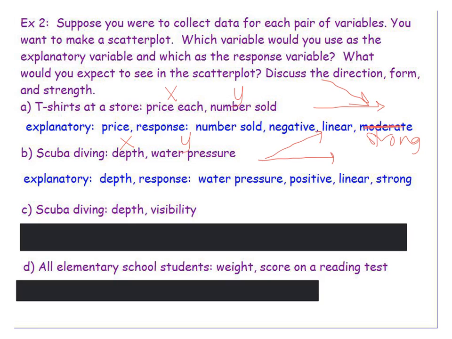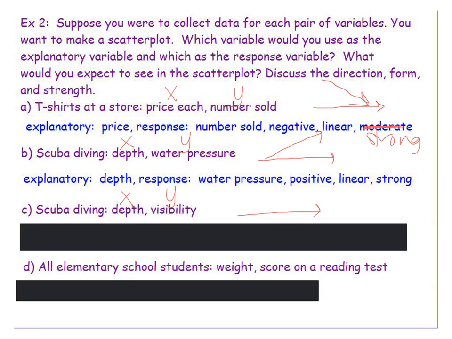Well, which one's going to make the decisions? If you don't know, that again is going to be depth. Because think about an ocean. If you go deep in the ocean, it gets darker. It gets harder to see. Now, visibility, that's definitely your y. So let's think. Depth. As we go higher this direction, what do you think is going to happen with visibility?